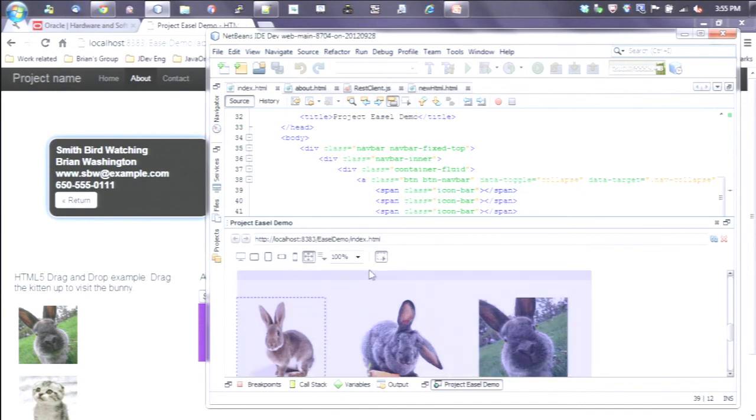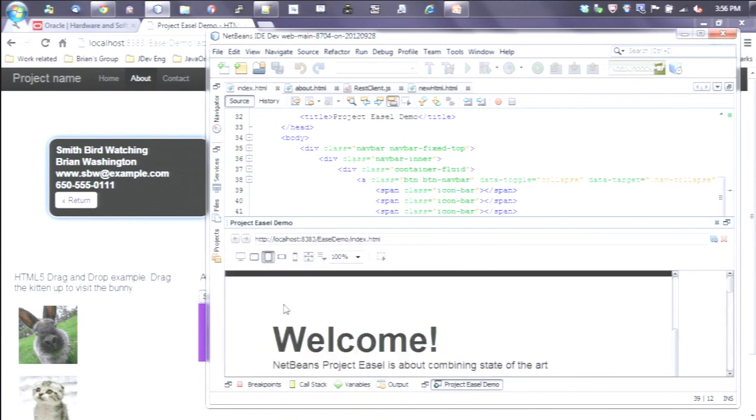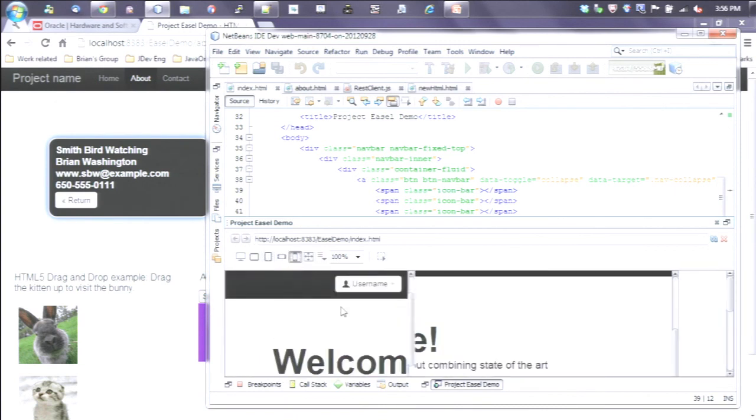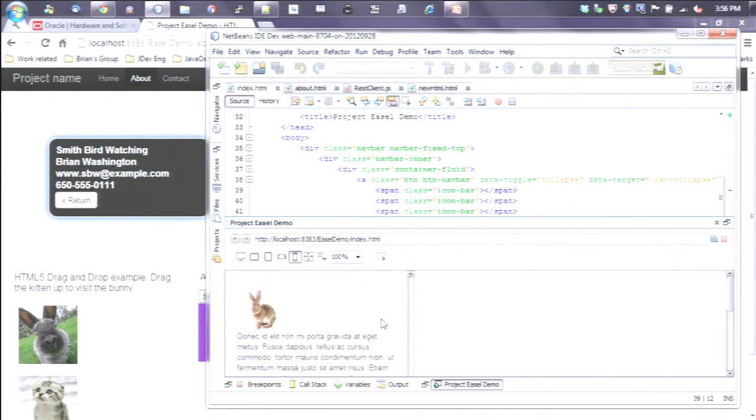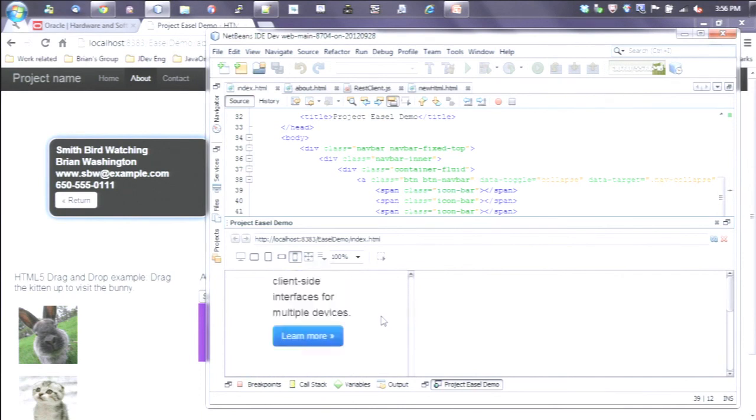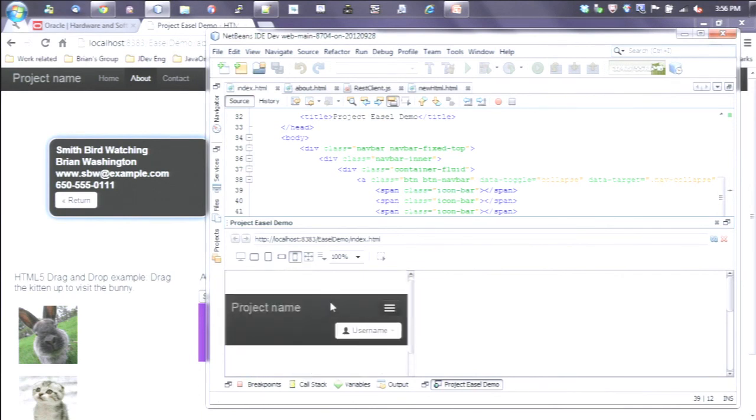So all of that interactivity that we showed before, the ability to choose a tablet size or a smartphone, it'll resize into what we want it to look like and so forth. And it uses the RESTful interfaces and all that kind of stuff. So that's all available internally as well. That happens to be using JavaFX. That's using JavaFX's web view. So if you ever look at their browser component that you'll see in the FX samples, that's what we put in here into the IDE. Now, that doesn't answer your question about putting JavaFX into a web page, which I don't know the answer to.